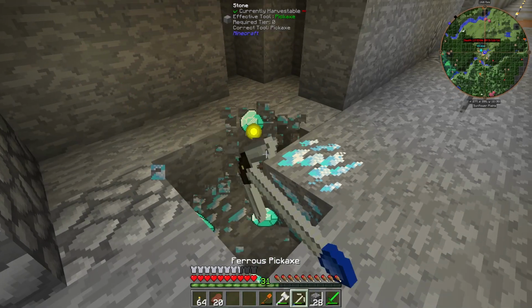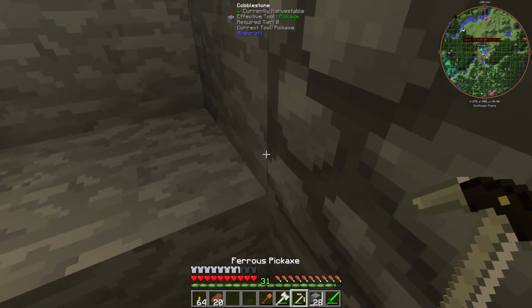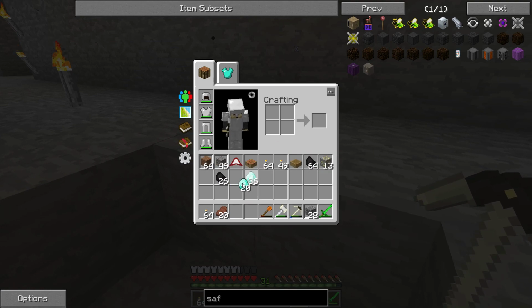So I've been smelting up a bunch of coal, getting the creosote oil and stuff like that we're going to need for the treated planks and all that kind of good stuff. And we've got quite a bit, so it seems to like doing that.